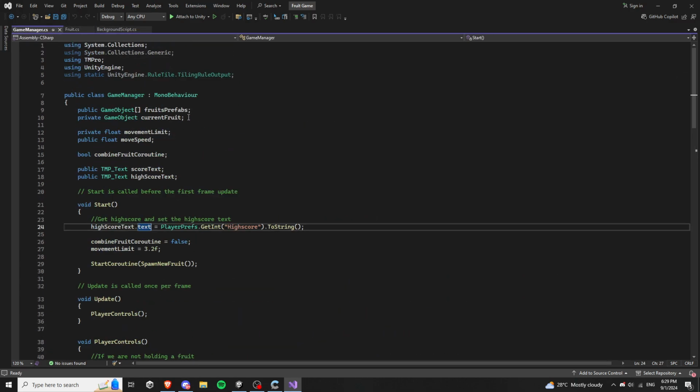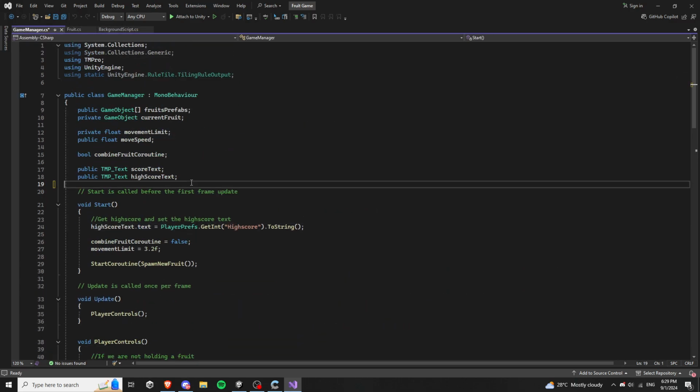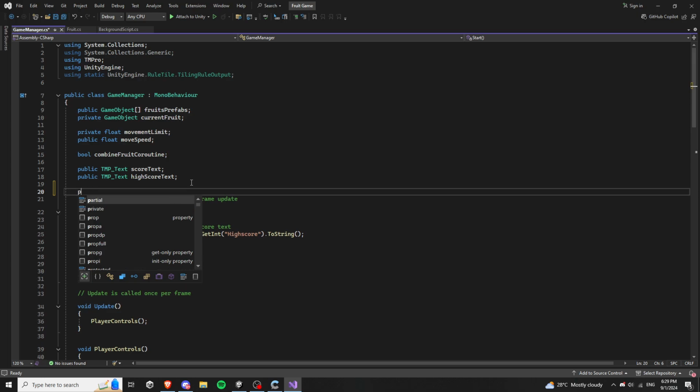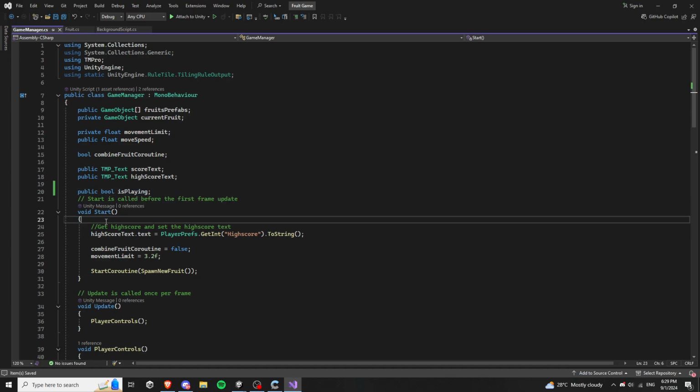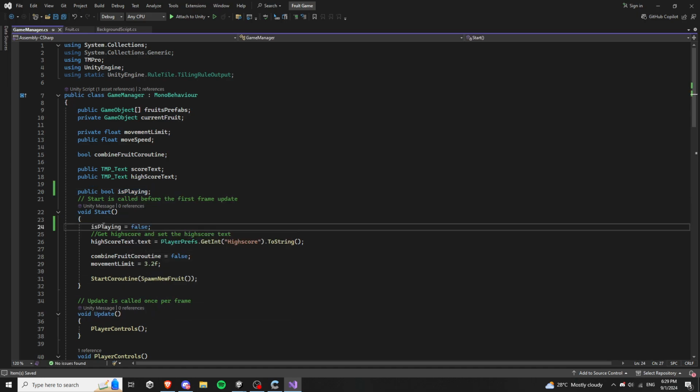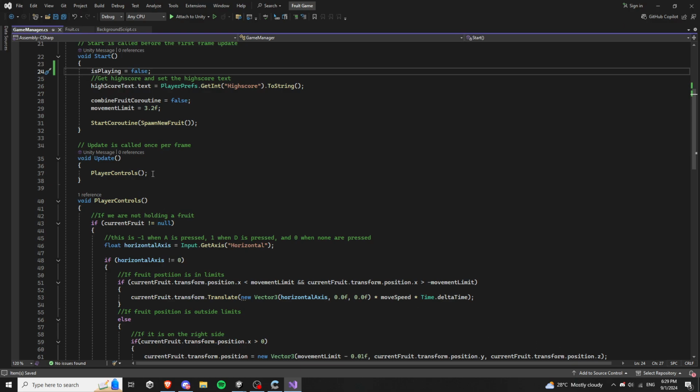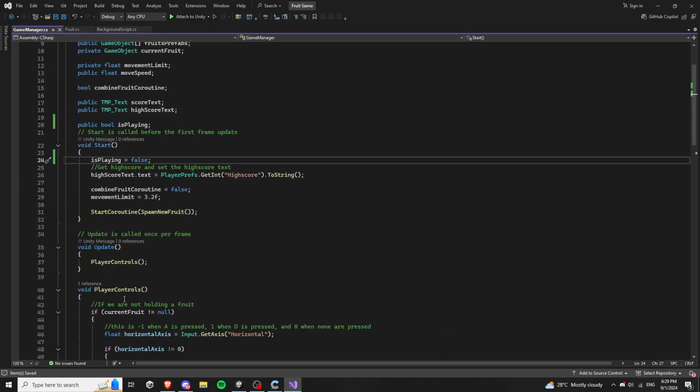So here let's have a bool, public bool is playing, is by default false here in the start function, and we want to stop all controls if this becomes true.